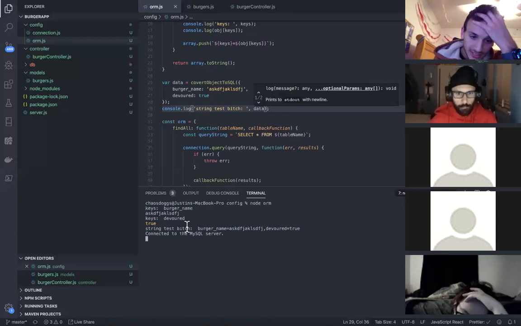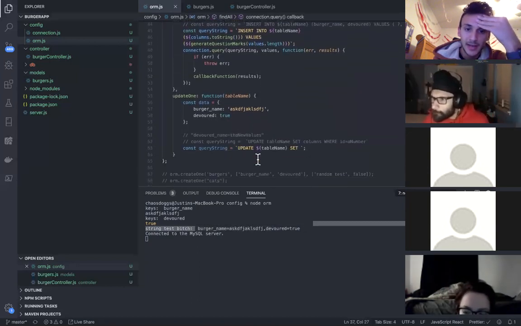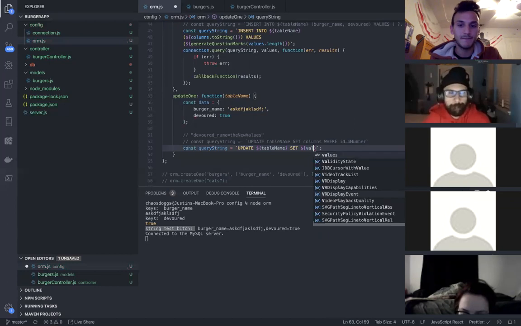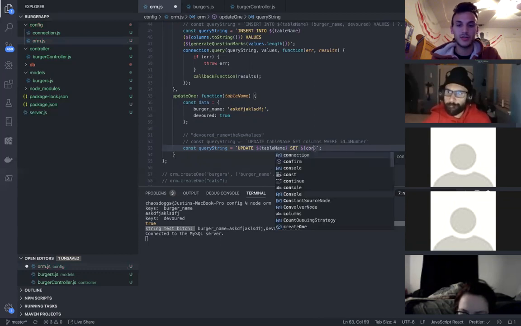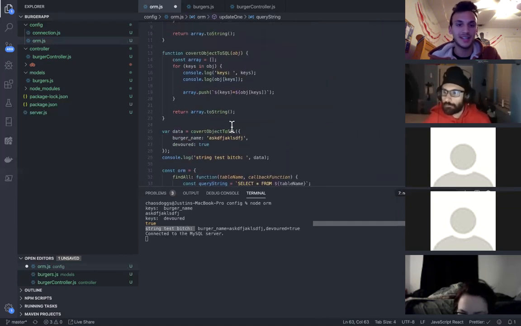And see how I got this string test? See how I got it like this? That's the exact format that I needed to pass for this columns, because columns takes it like this. So now what I can do is go boom, boom, and I'm going to say, my bad, convert, is that not the name?